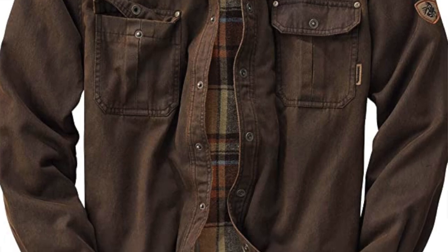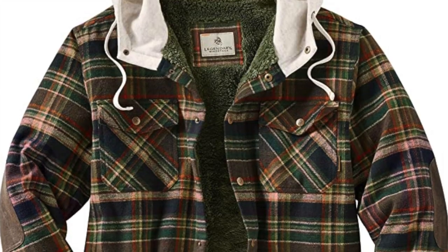Next I have two shirt jackets from Legendary Whitetails — a really good brand. He liked both of them and they're highly rated. The first is $89.99 in tobacco color and looks kind of like a leathery jacket without being leather. The second is a Camp Night Berber-lined hooded flannel jacket at $79.99 with a rugged look. I like both — the plain and the plaid. Your man would not be upset opening either of those on Christmas morning.